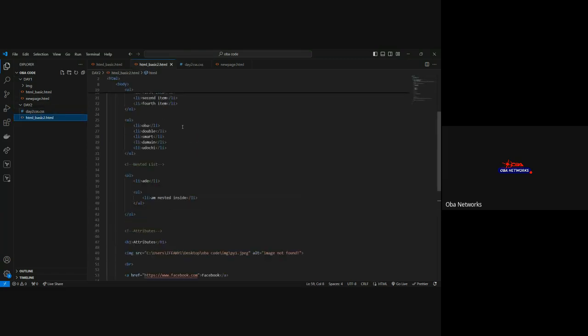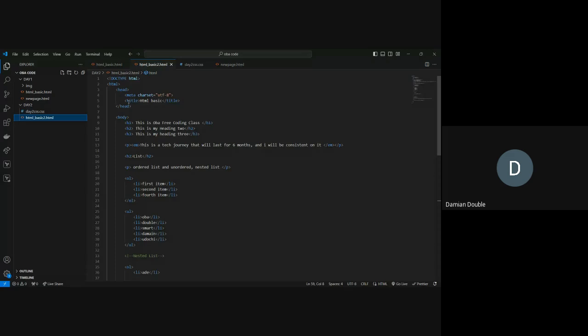Is the day two another folder that you created before you started? I didn't get you, sir. I said, is this day two a new folder? Yes, it's a new folder, as in today is day two now. You can see this is day one, which we have already taken care of.